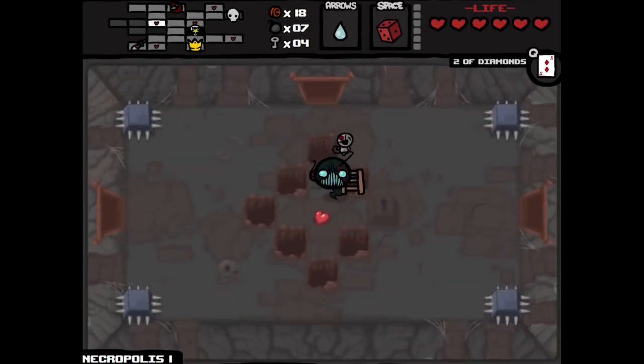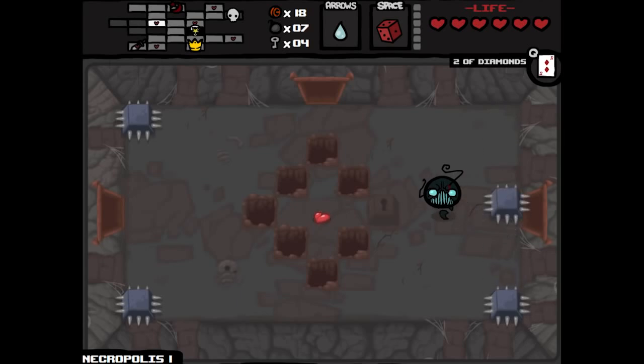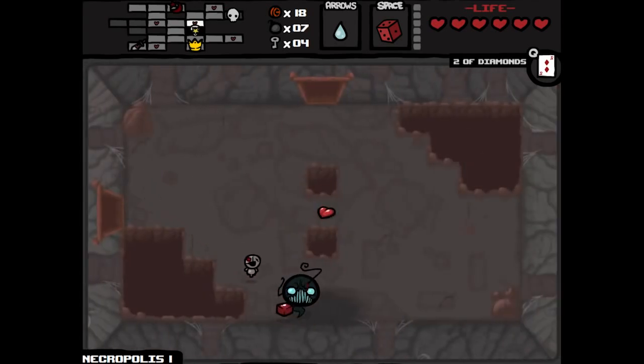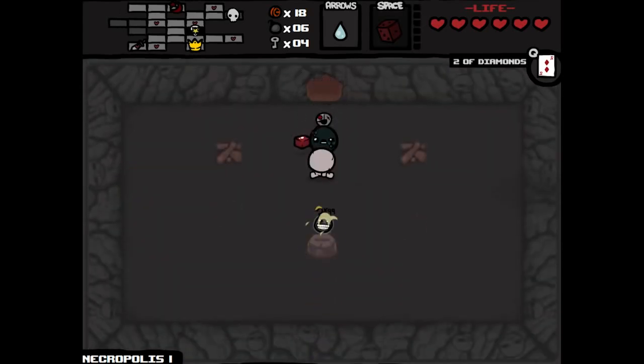Alright, we've got our... I'm so slow. Okay. We've got our reroll here. Oh, wow, that thing came back fast. Man, please let me get something, because I kind of don't want to go to the shop. I know that there's going to be greed in there. I know I have to go through the blue spike rooms. I know I'm really slow.